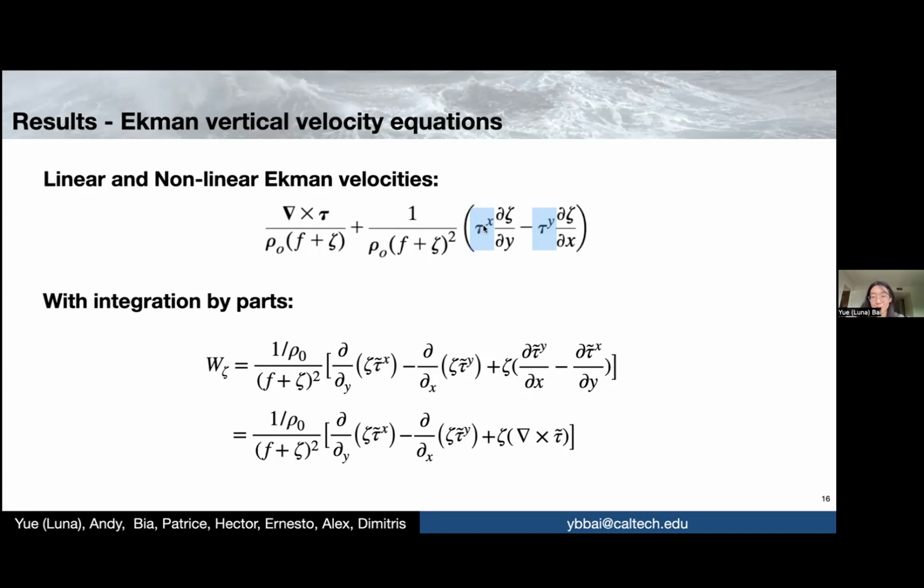So what we're doing is pulling these tau x and tau y factors into the derivatives. Now instead of having these two terms that are solely modified by tau x and tau y, which we're unsure how to deal with, we have three terms. The first two terms are still impacted by tau x and tau y, but now we have a third term, and this third term magically pops out to be the curl of tau, or the wind stress curl. Then we can at least approximate part of this wind stress curl into a current-induced component and an SST-induced component that we can try to quantify.